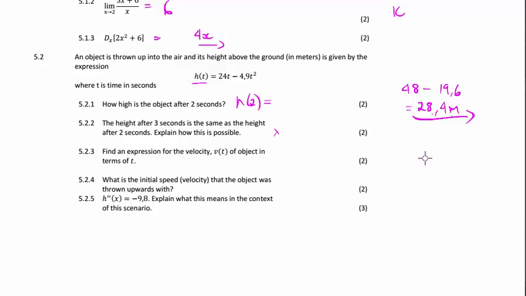Just stand still there for a minute. Is that possible? Yeah. Say for example, maybe after 2 seconds exactly, it went a bit further, and then at 2.5 it was higher, and then at 3 seconds it came back to the same. Exactly. So in other words, at 2 seconds its height above the ground was 28 meters as it was going up. Then between 2 and 3 seconds it turned around, and now it's heading down and reaching the same height.